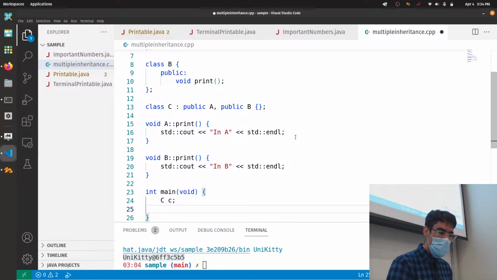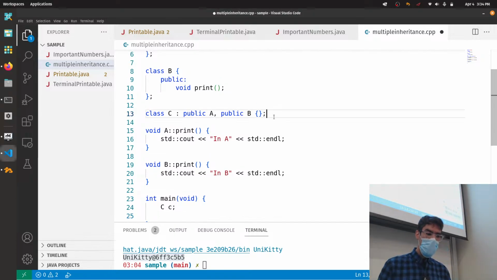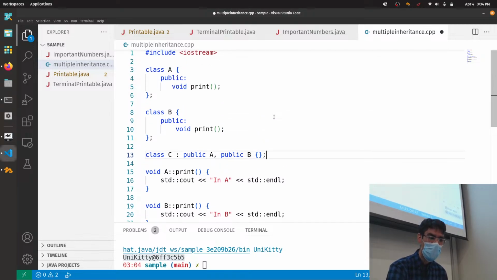The interface that we get from C, the methods that are available for us to call on C right now, are what are inherited from our parent classes. The methods that we have inherited from our parent classes are both called print, and they both have a void return type. So there's a collision here.